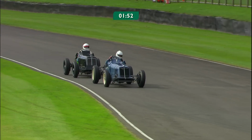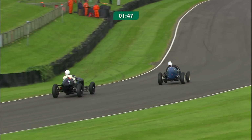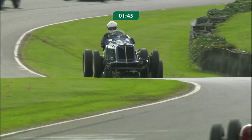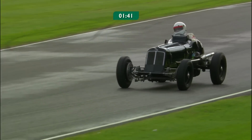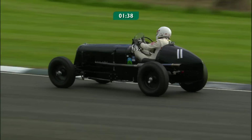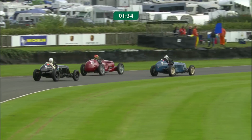Almost at my feet, it's still Gans doing the chasing. Topless staying ahead, very sideways from Gans through St Mary's. Spectacular. I love watching it, but that won't have helped his progress. He's got the car balance, so down to Laventon. Topless, who made that amazing start from the second row to take the lead of the race, holds on yet longer. I think he could do this the whole way to the checkered flag.